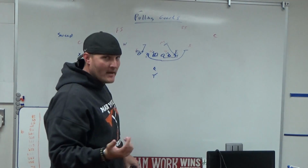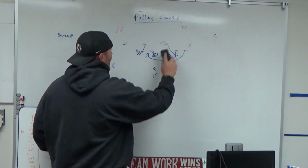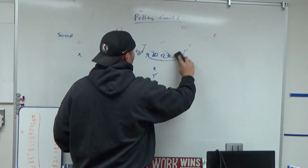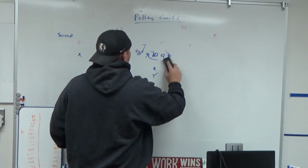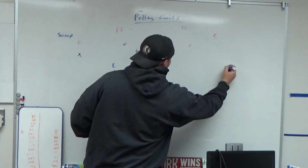We've blocked it both ways. You can have the H take the E or take the N, or you can have him release down to the backer. Doesn't really matter. The backer gets blocked either way. So it doesn't really matter how you want to do it. He gets blocked either way.